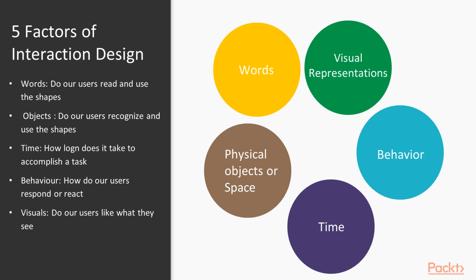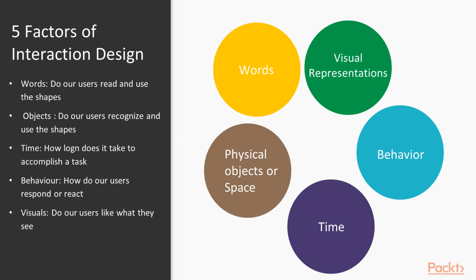The time it takes them to accomplish tasks. Is it a long option? Is it short? Are they reading a long article? Are they doing a short thing? All that goes into what the requirements are. We then look at the behavior. How do our users react or respond to anything that we make them do? Right? If they're pushing a button and it buys something, that has a feedback loop, right? If they're doing a drop-down list or searching, all these are different interactions for engaging with the content that we're dealing with.